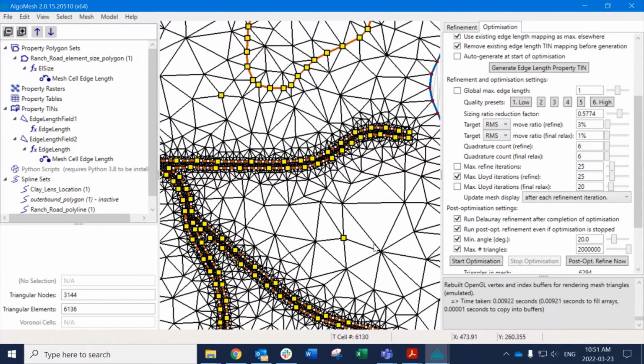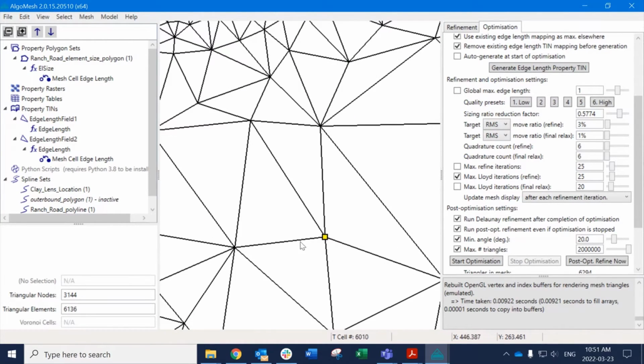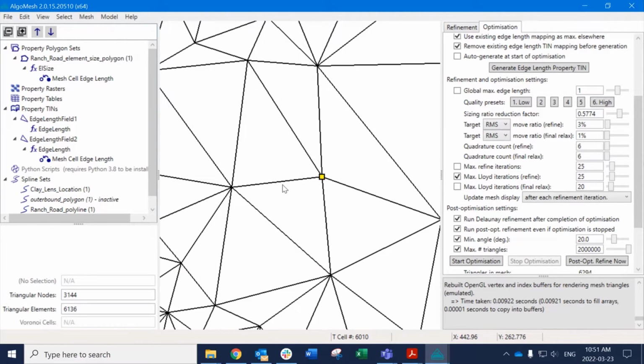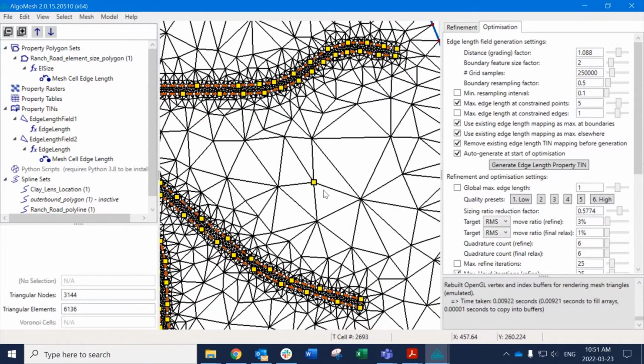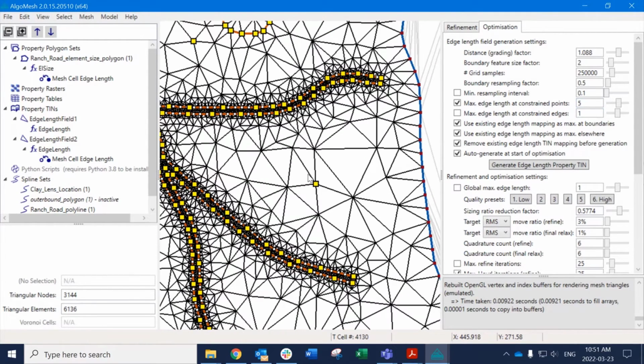triangles relatively quickly. Now, if this represents, let's say, an observation well, obviously we're going to want some refinement around that location. So what we can do is apply maximum edge lengths at constrained points and constrained edges. Now, if I turn on the max edge length at constrained points, let's say with a max edge length of 5 meters, we'll actually notice that it doesn't only impact specifically points.